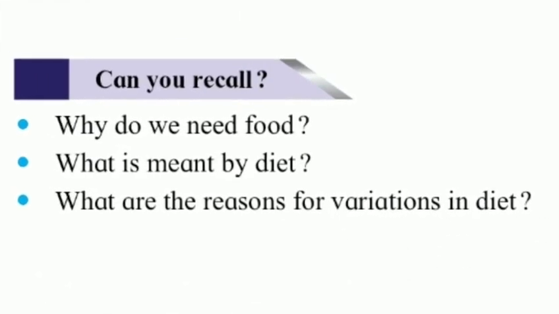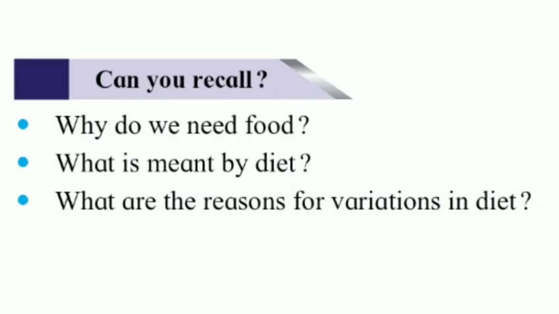Now see students, coming to page number 42. Can you recall? What is the first question? Why do we need food? Food is necessary for the working of our body. So the growth and the development of the body is due to food. Now coming to the second question, what is meant by diet? Whatever we eat or drink throughout the day is together called a diet.